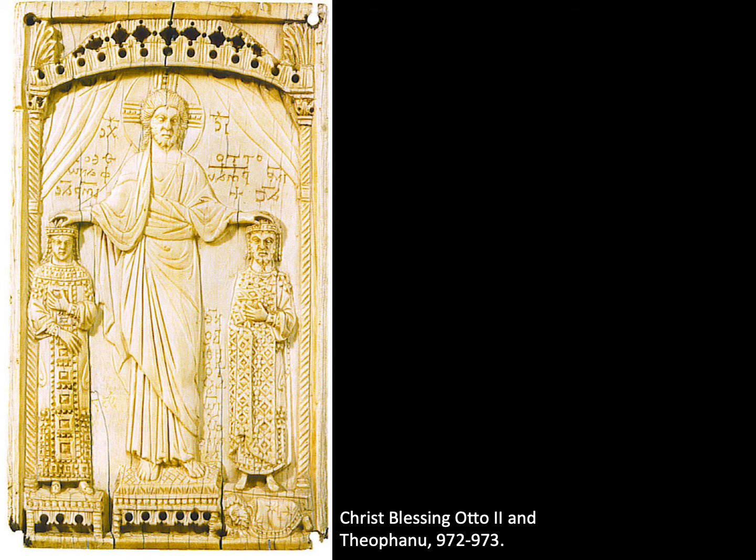This is an ivory plaque that comes from a group of ivories called the Madberg ivories, and they are ivories that were done for King Otto II. To the right, you will see Theophanu, who was an empress consort of Byzantium. Otto I arranged the marriage between Theophanu and Otto II. Otto II was Holy Roman Emperor from 973 to 983, and he was the youngest and sole surviving son of Otto the Great and Adelaide of Italy.